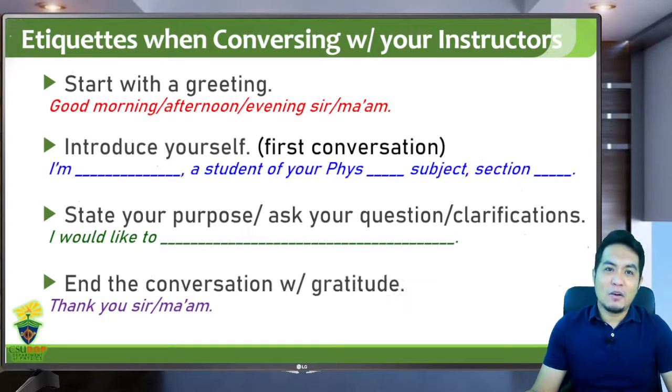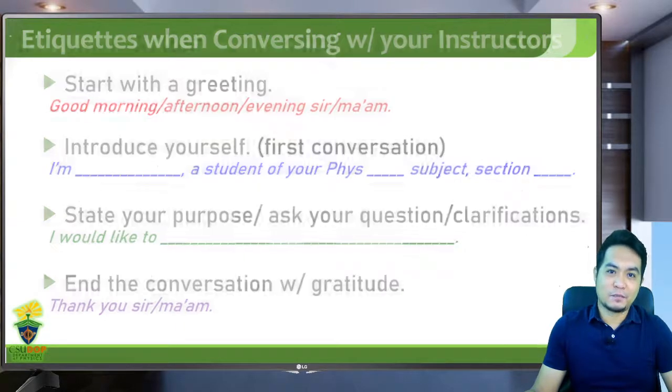And lastly, after you state your purpose, I will reply. When I respond to your question or clarification, please end the conversation with gratitude. Thank you, sir. Thank you, ma'am. Don't just seen-zone me or send me an emoji or a like button. That's very informal. Please be formal. Say good morning, say thank you. That's it for the etiquettes. This is applicable to all of your conversations with all your teachers and instructors.